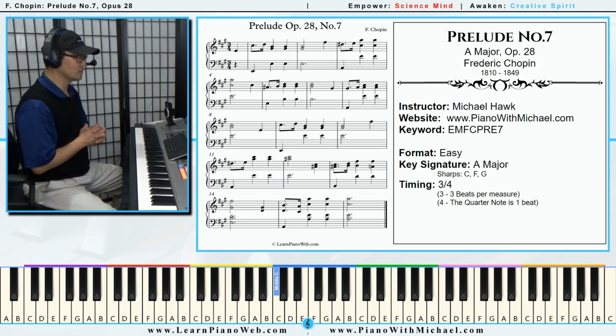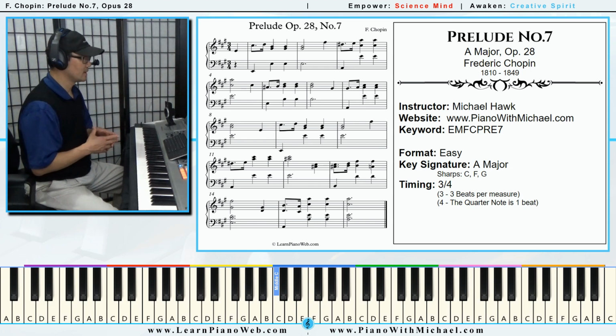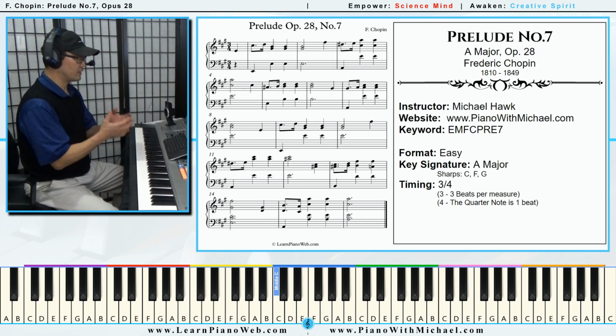Today we are going to learn Prelude, Opus 28, Number 7 by Frederick Chopin. This is one prelude, the easy version, from the 24 preludes that he wrote with the Opus 28. So this is Prelude, Opus 28, Number 7, in A major, so it's going to have an F sharp, a C sharp, and a G sharp. Okay, so Frederick Chopin, Prelude Opus 28, Number 7.